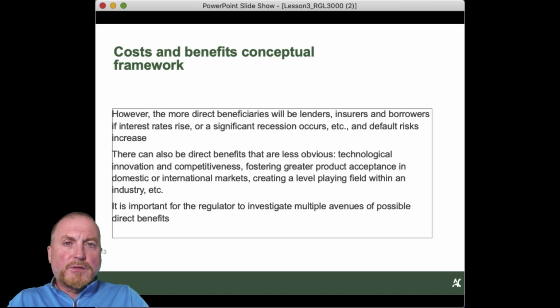For example, research has demonstrated that, while a lot of industry groups may claim that environmental regulation makes them less competitive, the data actually shows that in many instances, when a company is environmentally regulated, it innovates, becomes more competitive, and sometimes spins off technology that becomes a new revenue stream for that company. For example, if they innovate in water purification technologies because they're running a mine up north, that technology then becomes something that they can not only use for themselves to become more competitive, but they can also market it or sell it to a third-party company that then markets it and makes a profit off of it.